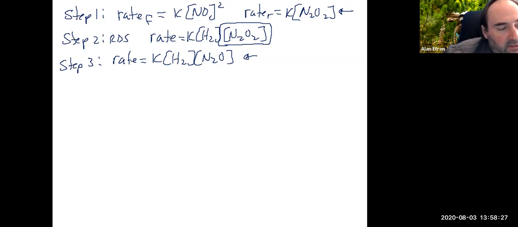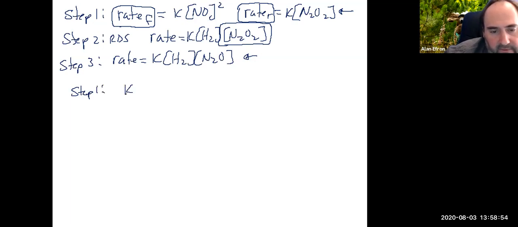So we really could just use the first step to help us achieve that and get rid of the intermediate. As we talked about last time, when that reaction, which is a reversible reaction, reaches equilibrium, the rate of the forward reaction will equal the rate of the reverse reaction, which is basically what that means. And that means we can set each of those equal to each other. So taking step 1, we could set that forward reaction equal to the reverse reaction.